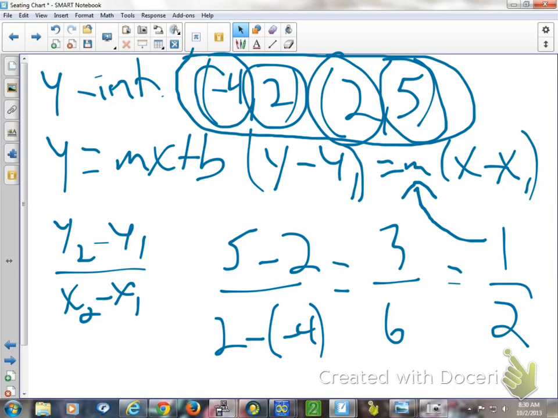What is that called, the y minus y1 equals? That's point slope formula. Point slope. You're going to need point slope anytime they ask you for an equation for a line, unless they give you the y-intercept. If they give you the y-intercept, you can just plug it in. Any other time you need point slope formula. Alright, I'm going to erase this bottom part of the board so I can have room to work my problem.